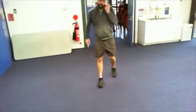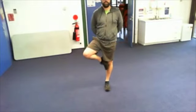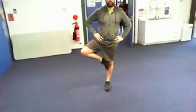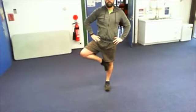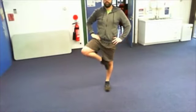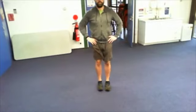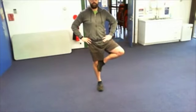Okay, good. All right, let's just go into our single leg stance now. So you can do it this way, or you can just put one foot on the other, whatever you feel comfortable with. That's it. Other side. Okay.